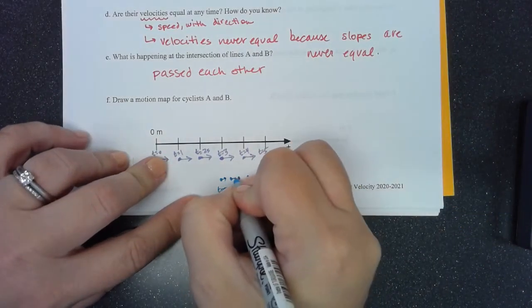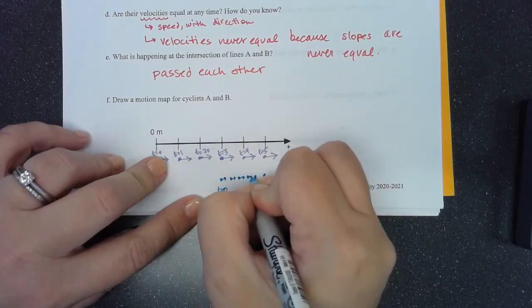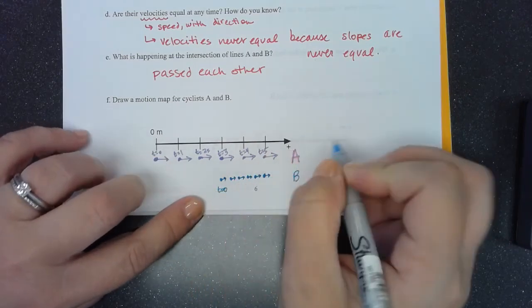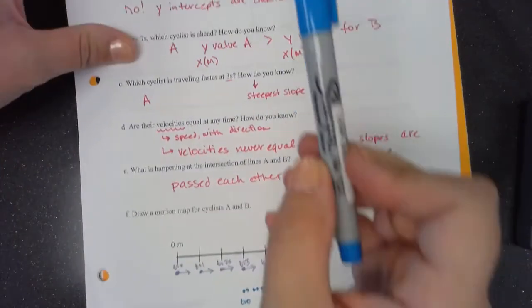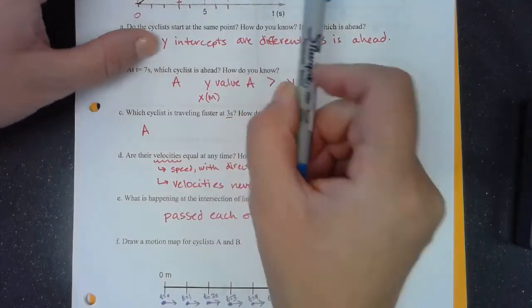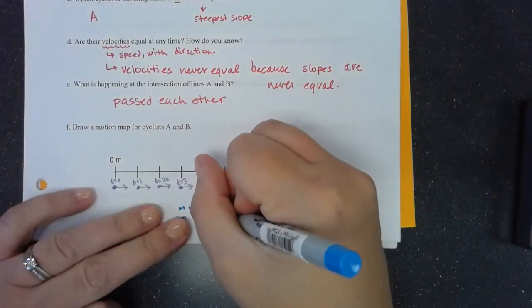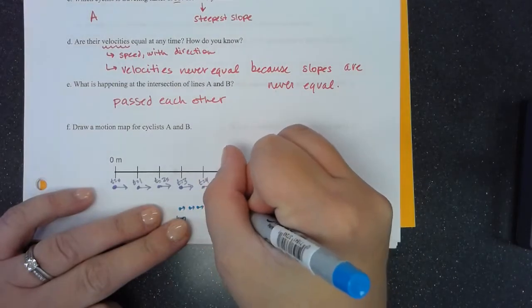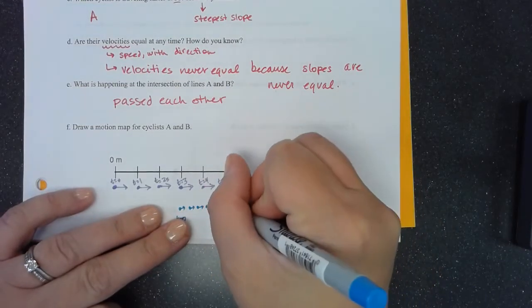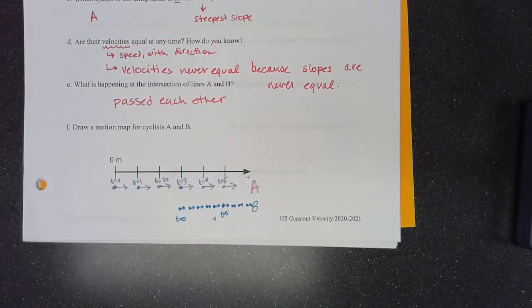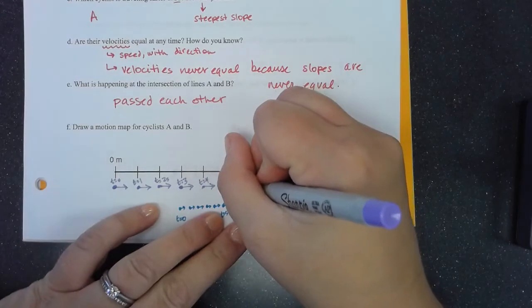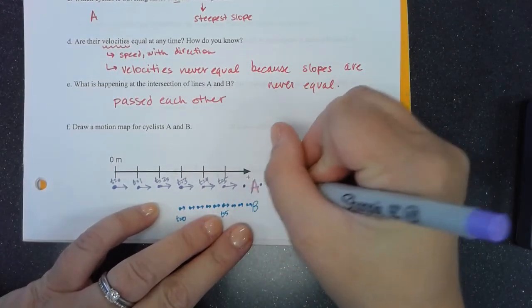My arrows go halfway between them. And we can tell from looking at our motion map that B is going slower because it has shorter arrows. Right, he's going lots slower. A traveled a lot of distance. We can figure out what happens after that point by continuing those points. So I'm going to label this one T equals 5, but then I could keep going with this past that point. And if I kept A going for 3 more seconds, it's going to look like this.